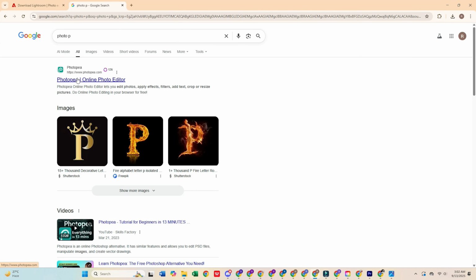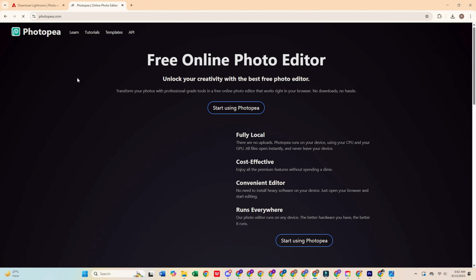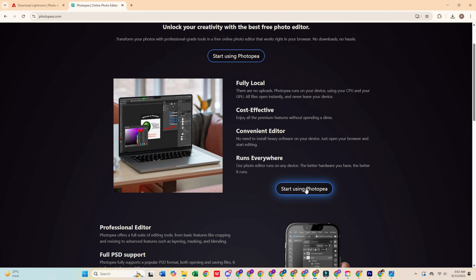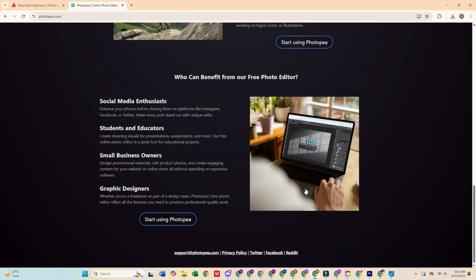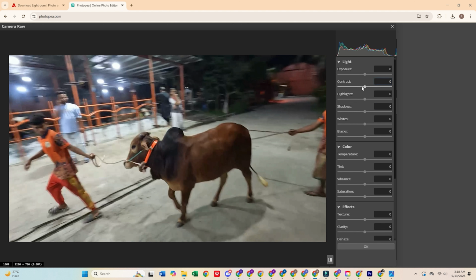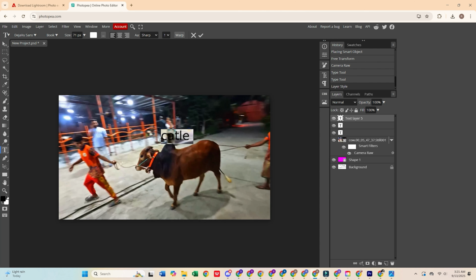Next is Photopea, a free, web-based editor that feels a lot like Photoshop. Open a new canvas at 1280 by 720. Bring in your photo and work with layers for precise control. Boost contrast and vibrance to make your subject stand out, and add a subtle drop shadow to your text to increase readability without making it look heavy.